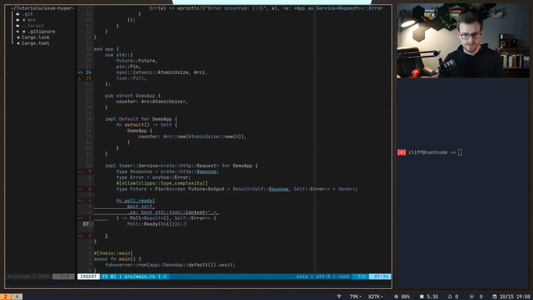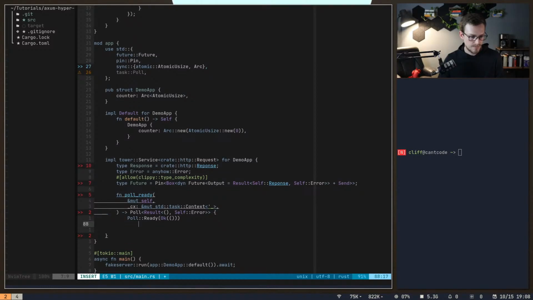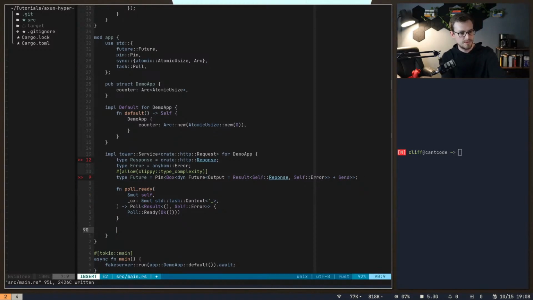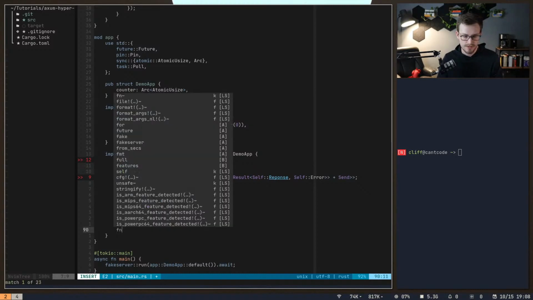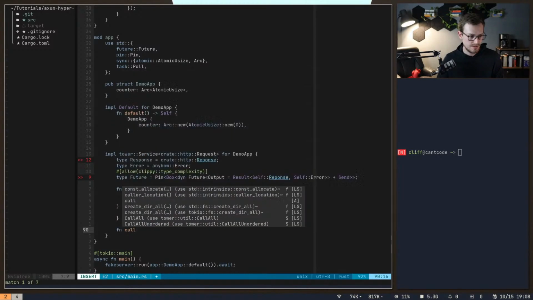This is always ready to accept a connection, right? So after all that, that's all we're doing, just implementing poll_ready to always accept. It takes a reference to context that we don't use, so we make it anonymous with the underscore. Okay, so call is going to be more complicated than that because it's all of our logic.